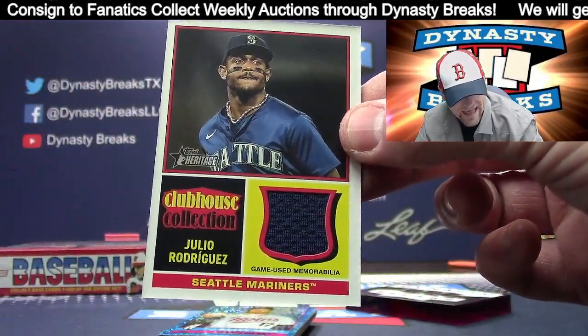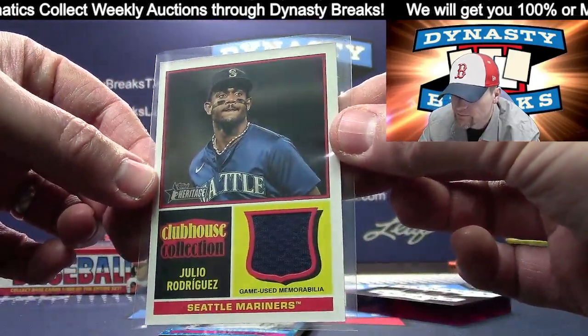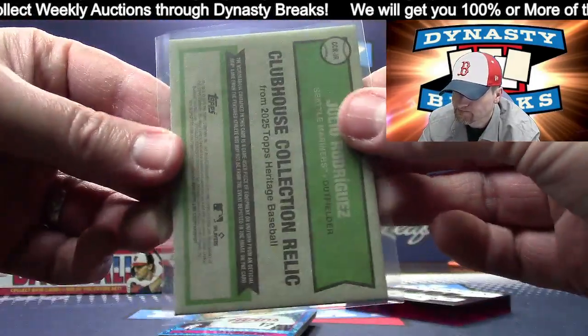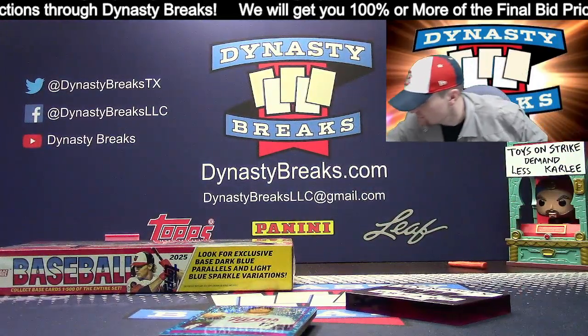J-Rod, game used patch. There you go, Seattle. We'll give you a boom there, Ryan. Big swinging Ryan. Could be a baseball term. He's got a big swing. Definitely, that might be what it means. You never know.